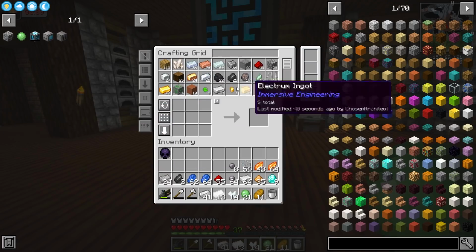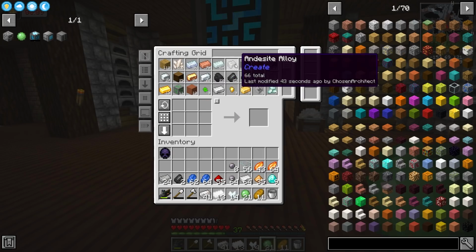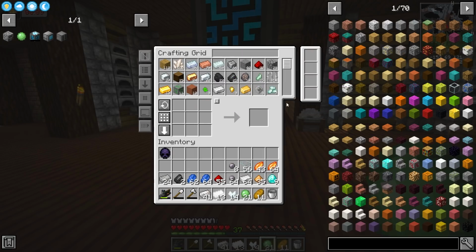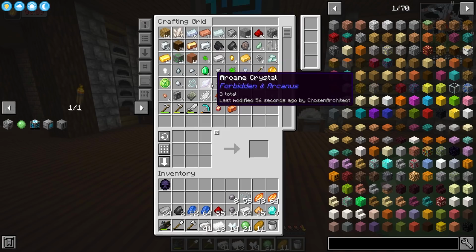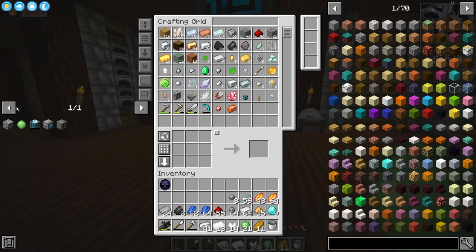Now keep in mind, this is related to the actual screen size, your GUI size that you have set. But if you have it set at 3, which is what this is at the moment, which is, I believe, large, you can actually make this quite large. You can see this can extend quite high. You're going to end up with this little issue where this goes down, but that's okay.